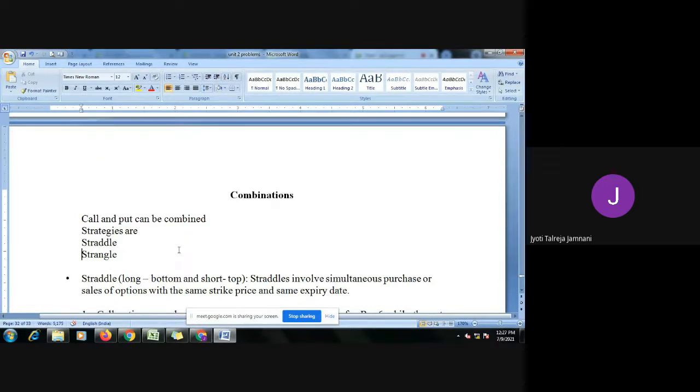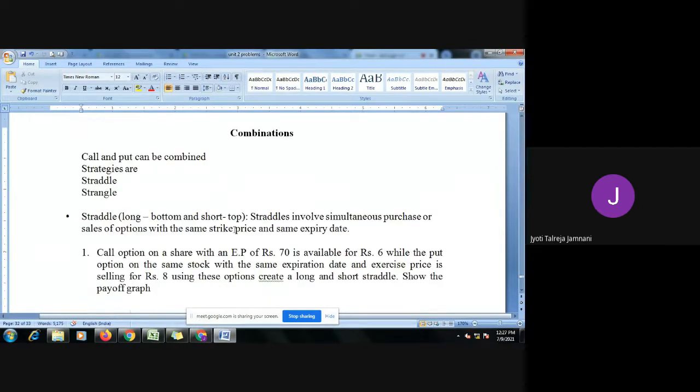Now, what is combination? The word itself says combination is nothing but combining call and put options. Remember, when I was teaching you spreads, I told you that in spread, you can either trade only in call or only in put. If you have seen the sums also, you can buy a call, sell a call, but you can't mix call and put both. So there is no combination. Spreads deal only with one type of option. If it is call, only call. If it is put, only put. But combination helps you to combine both. So you can buy a call, sell a put. You can combine that.